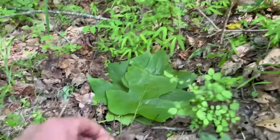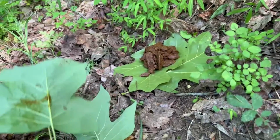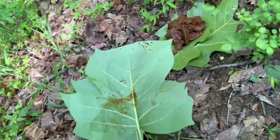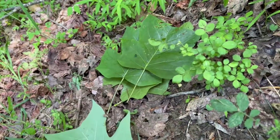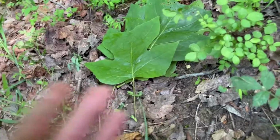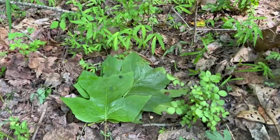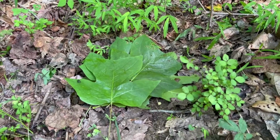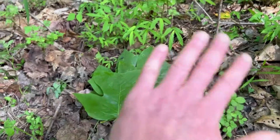Option 2 is to actually make a poop sandwich. So this is the dirty side of the toilet paper. I'm gonna go ahead and cover this. Staying sanitary, nothing's touched these stems, so I feel pretty good about staying clean. So all we do is wait a couple minutes, wait till we hear a whole bunch of buzzing, and we swat it. And the leaf coverage is gonna prevent this from actually splattering. That's the whole reason for covering it up.